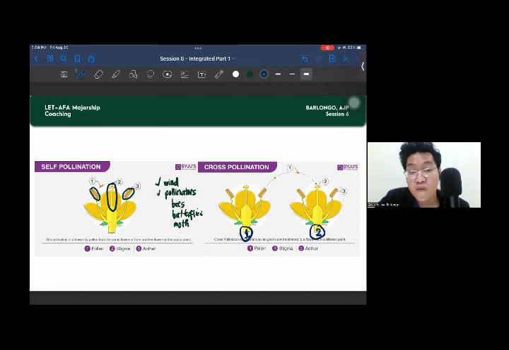Pero in the case of mung bean kasi, sobrang hirap niya kasi maliliit yung flowers, tas delicate pa sila. So, if you want to cross-pollinate, pwede nyo i-try sa mga halaman na naka-expose yung kanyang mga parts. For example, gumamela. Kaya, ang daming nade-develop ngayon ng mga different hybrids, mga different varieties ng gumamela kasi okay siyang i-cross-pollinate. So, pwede nyo i-try yun. Iba-ibang kulay, kunwari yellow, tas orange. Try nyo kung anong kakalabasan.